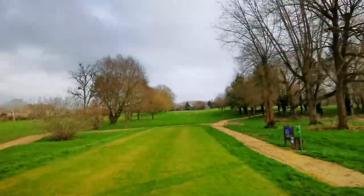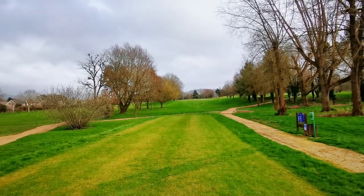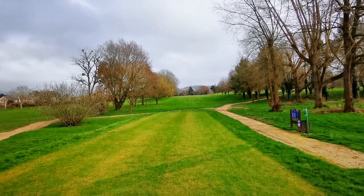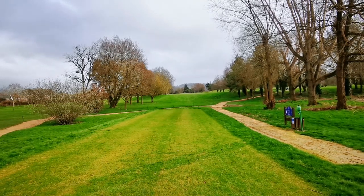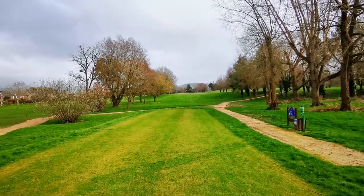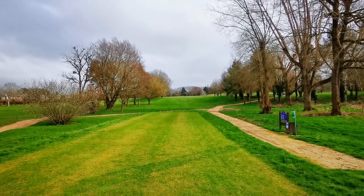Well, the second hole I've chosen is the fifth. Stroke index 1, just over 400 yards. I'm all the way back on the competition tee here, just for the hell of it. I mean, obviously I've got a tee off down there on the mat. We head up to a raised fairway. The wind is down and out of the right. The fairway slopes from right to left. So if you can just turn it over a yard or two, everything's in your favour.